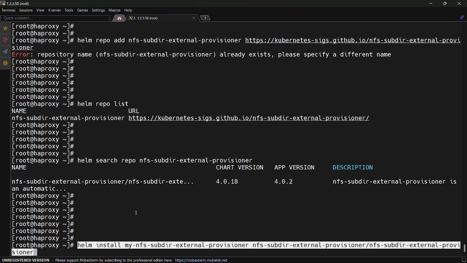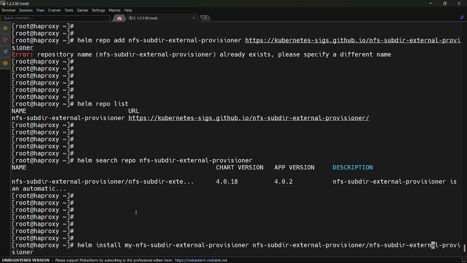So what I actually want is to first of all extract and inspect the values of this repo and this chart.